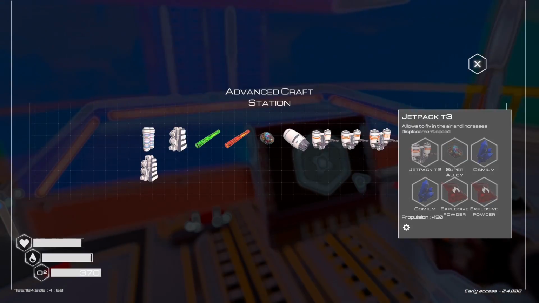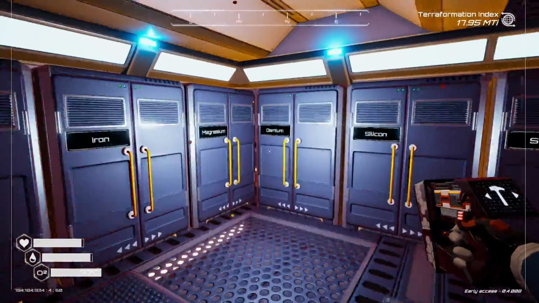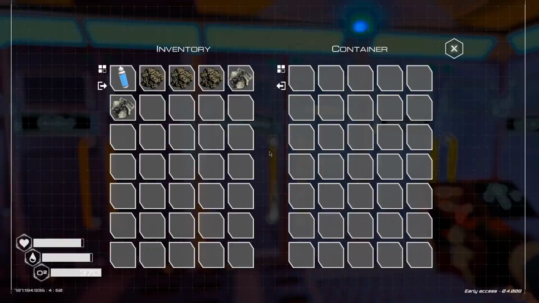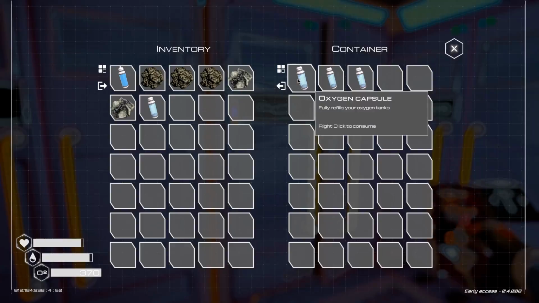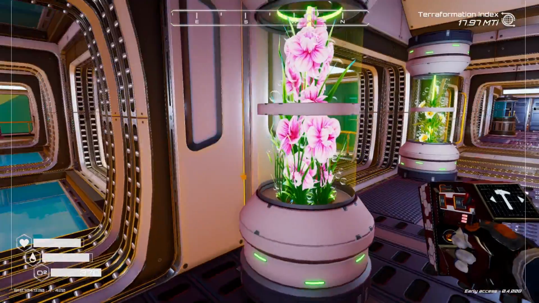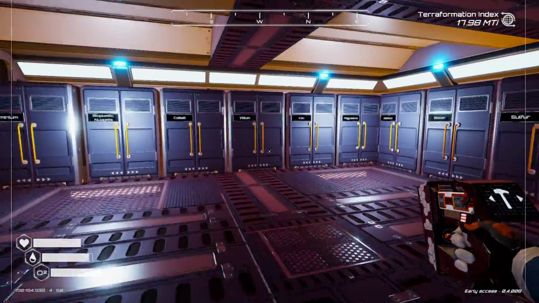tier 3. Yeah, so you don't have, I think I have like 2 osmium. I do. Okay, we don't have any super alloy. Nope. All right, so we need to go get super alloy, which means we're going to need oxygen. We're just going to take 2 with us, should be more than enough. Let's see, titanium and iron.